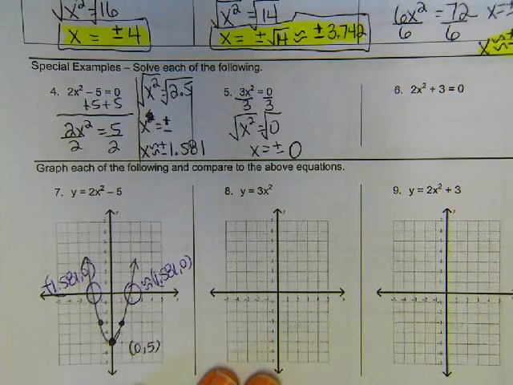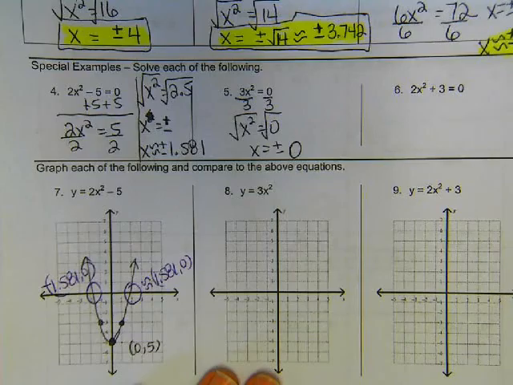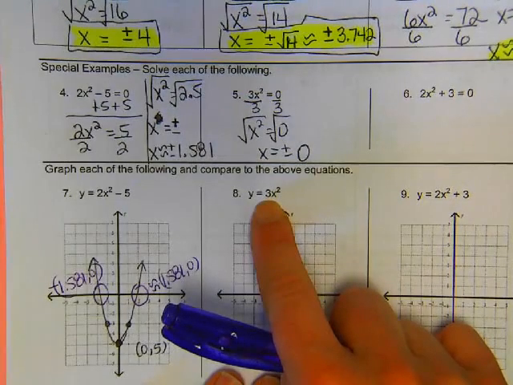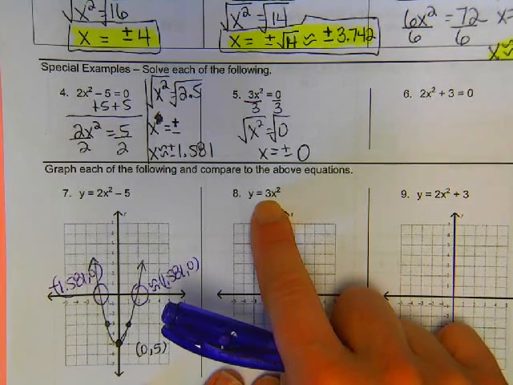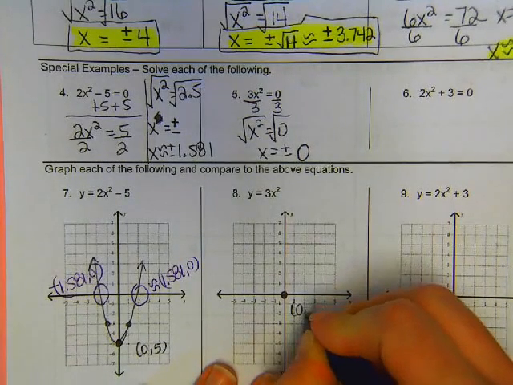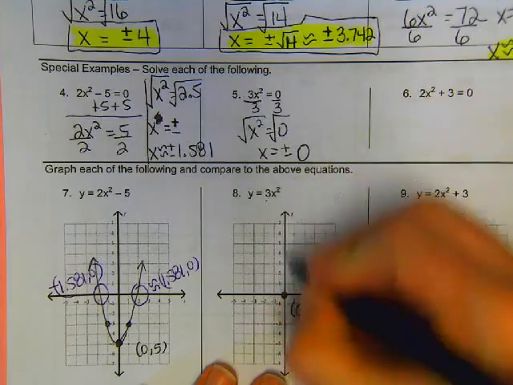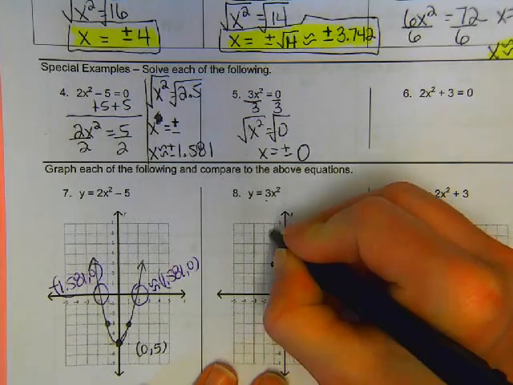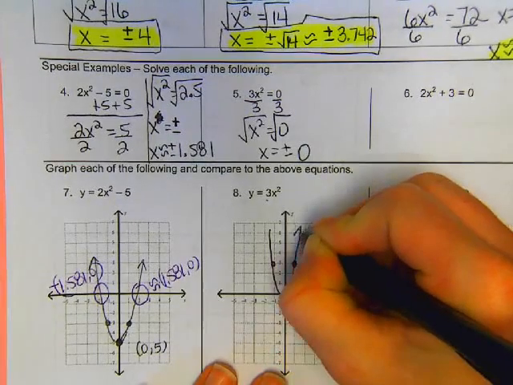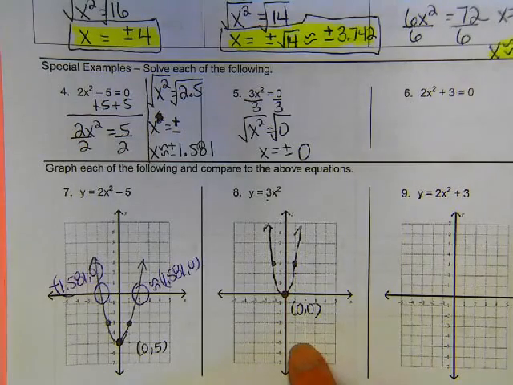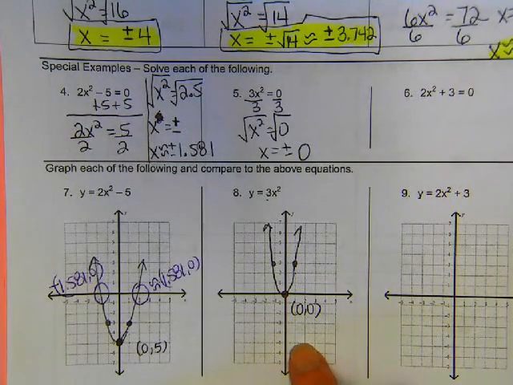This has an x-intercept of zero, which makes sense when you look at the graph. This is just the parent function times three. So the vertex would be zero, zero. And I would go over one, up three. Alright, and so this one just has one x-intercept because the parabola has a vertex of zero, zero. It's the same as its vertex. Cool, alright, let's look at that next one.